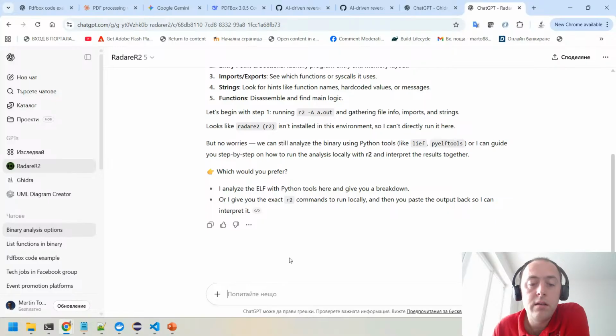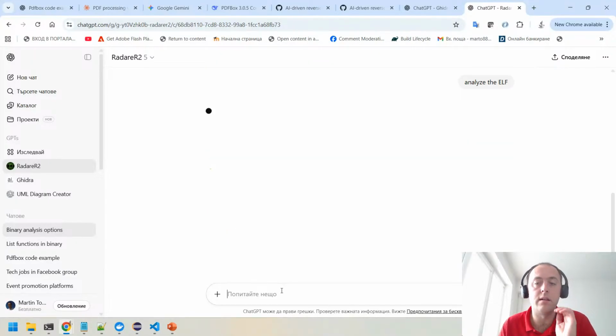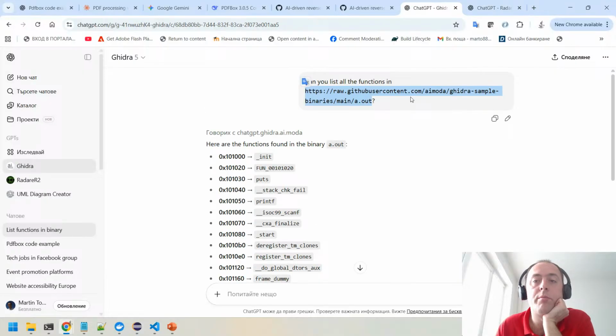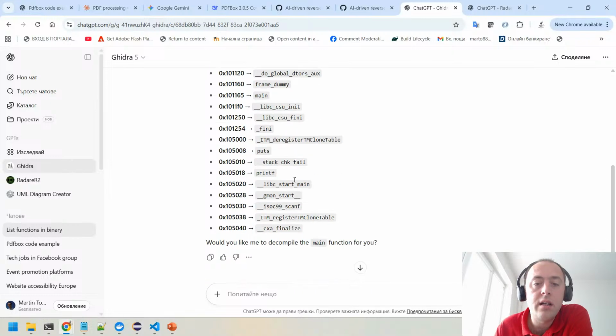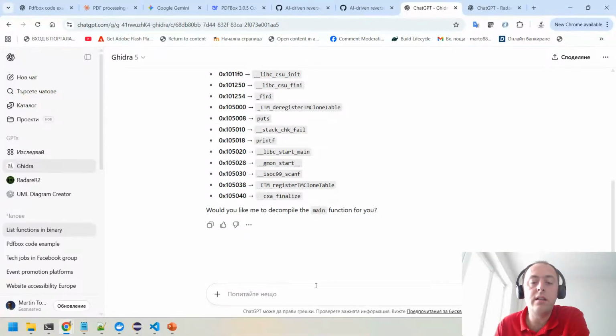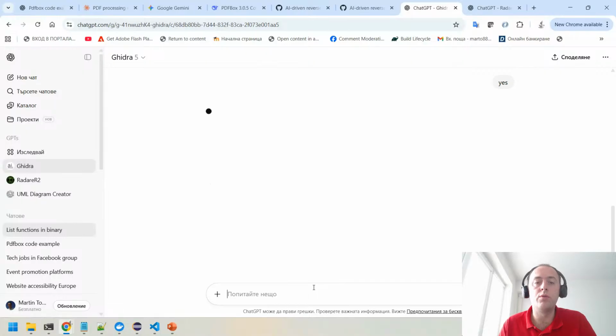Analyze. Okay, let's do that. Meantime, let's go back to the Hydra integration. So you see that these are the functions found in the file. Yes, it asks me whether I want to decompile the main function.